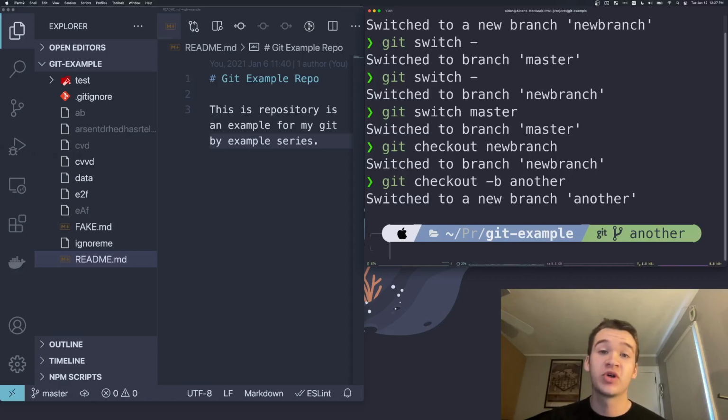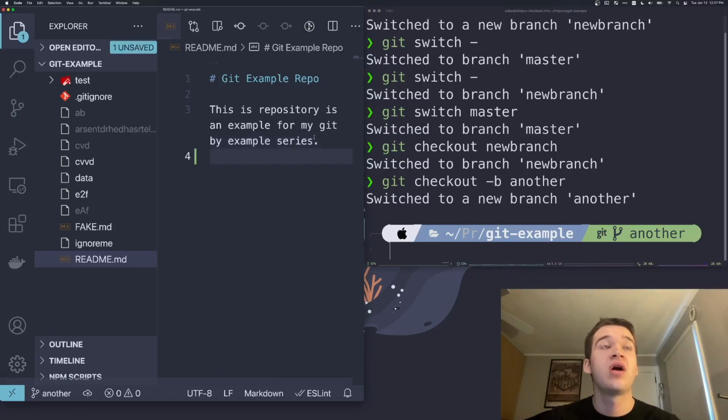Some aspects of merging can be tricky, and this is probably the place where I see most people get tripped up and then just assume that Git is too complicated. But we're going to go over them right now and break it down to make it easy. So let's say you made some change on a different branch and you wanted to merge it back into master. So let's just do that right now.